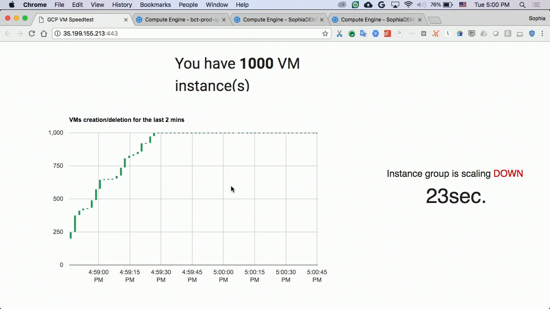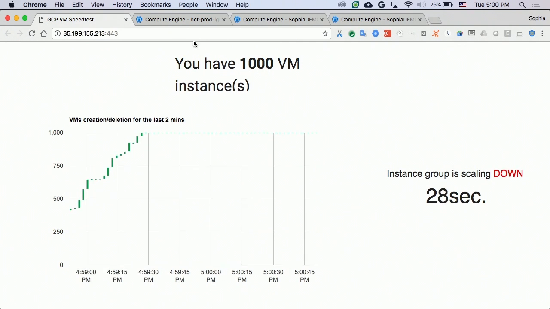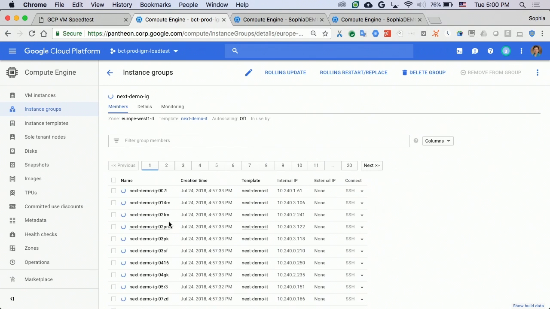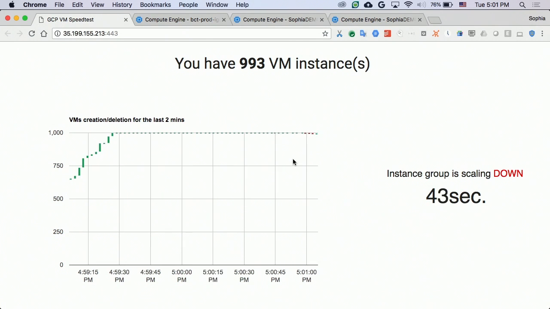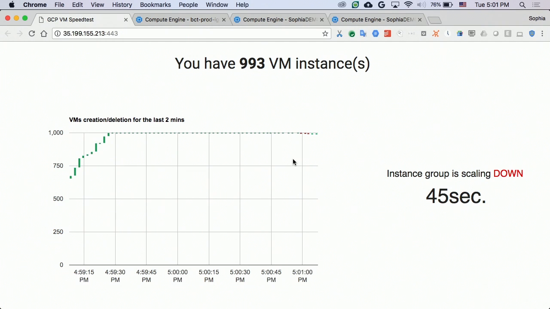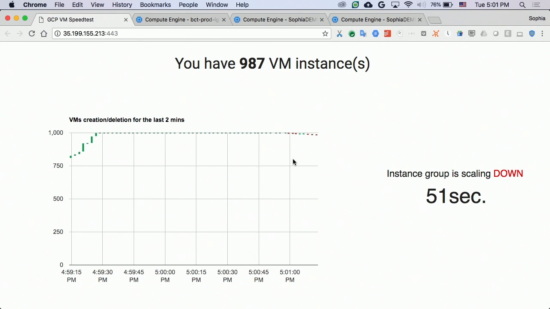So what the web service does, it monitors all the VMs in the managed instance group and makes sure they are fully deleted before it's showing as torn down in this visualization. If we go to this page, you will see some of the VMs are being deleted, and they probably already stopped running the workload, but we still have them here. We already got several of the VMs deleted, but it will take a little bit more time to tear down all of them. But we can see VMs are already starting to go down.